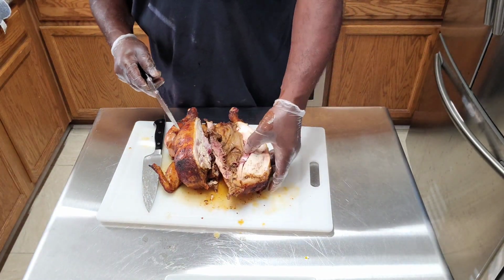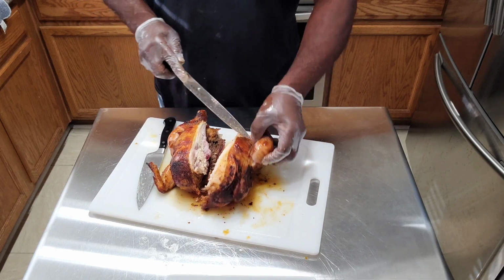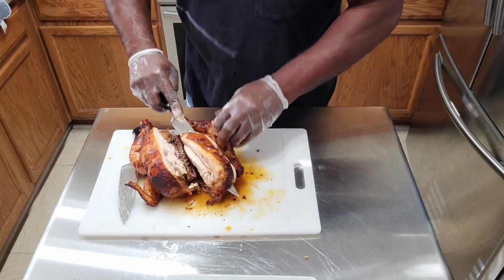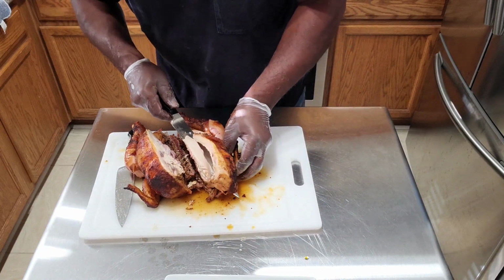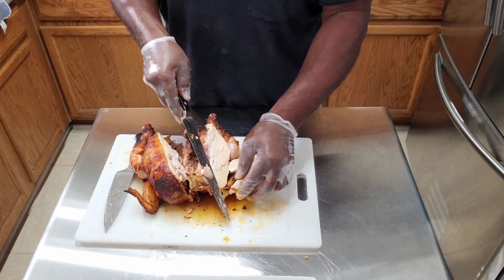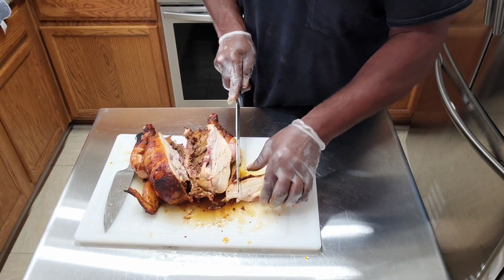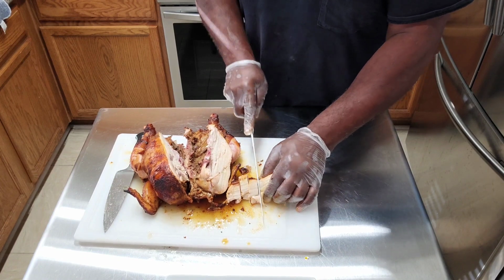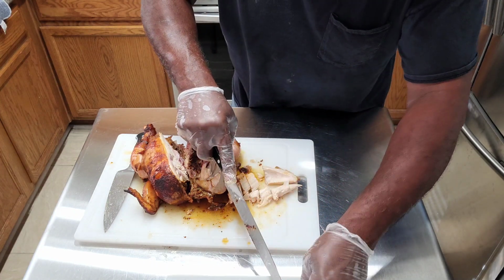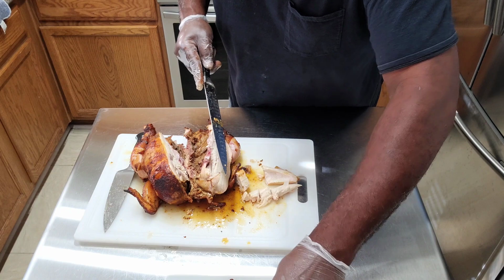And we have a special guest with us tonight, my daughter-in-law. She's gonna be doing the taste test. We're gonna cut a piece of this breast off first. Still very hot. That's really hot, even though we let it rest for about 10-15 minutes. Just gonna take some slices off. This is the breast meat. We're gonna taste that first.